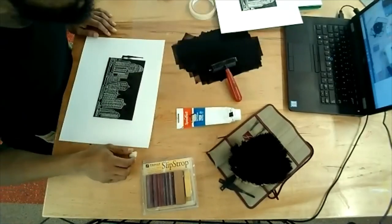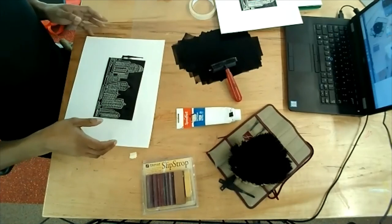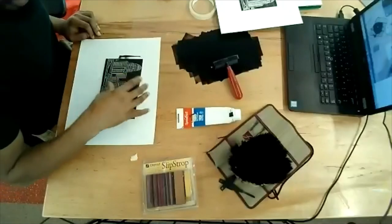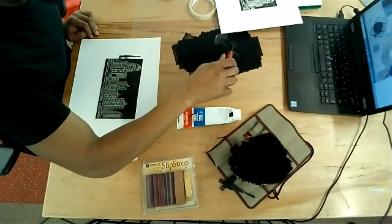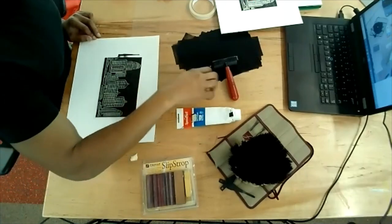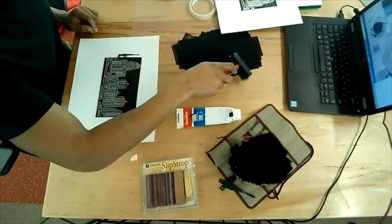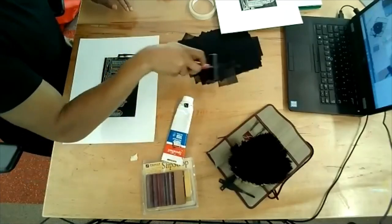And would you use different rollers, one for each color, when you're rolling it onto the block? If I'm using multiple colors, I'm usually using one color on the block at a time. And if it's a different color, I'll already have the roller cleaned from the last block, from the last color. But if I'm doing a gradient, going from blue to white or something like that in the same layer, I'll use the same roller. I'll just use two different colors on the same block and then roll them out to make the gradient.